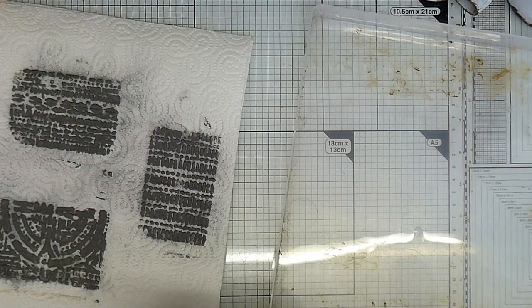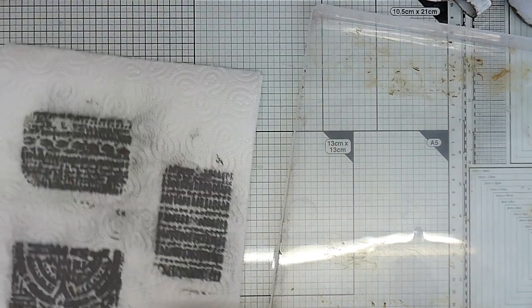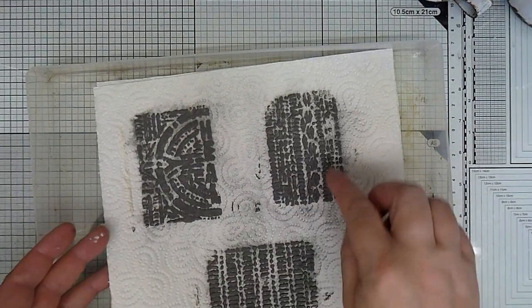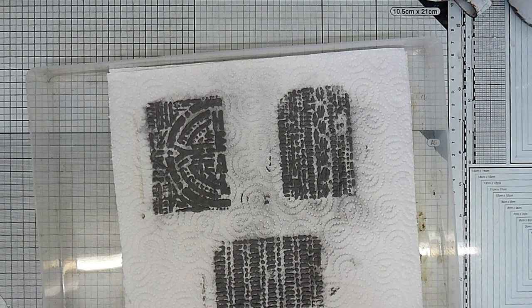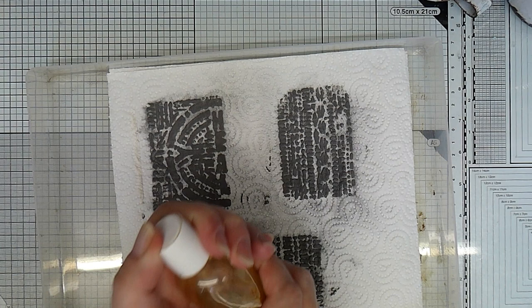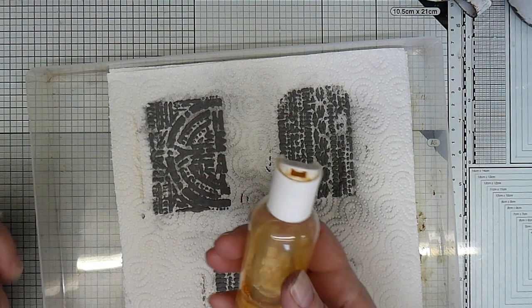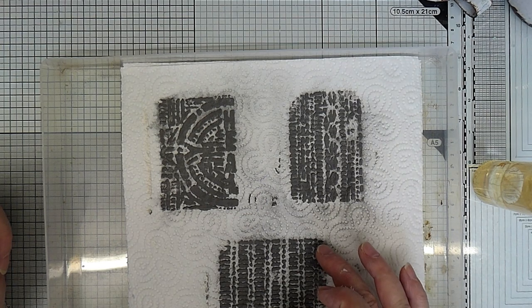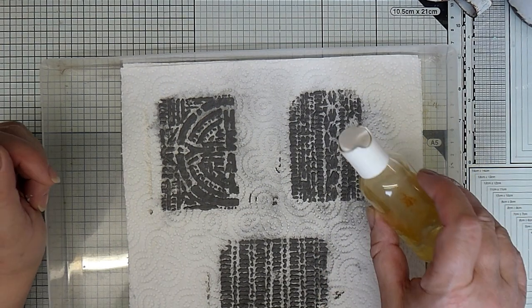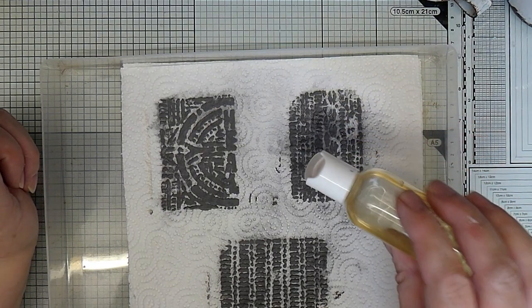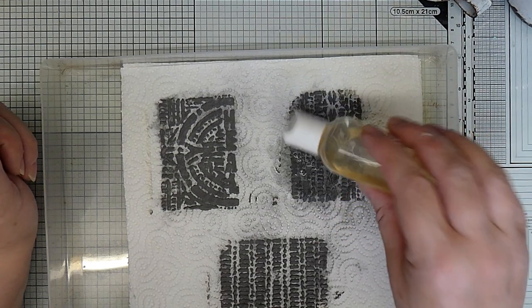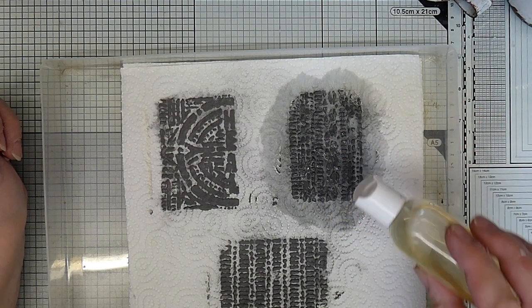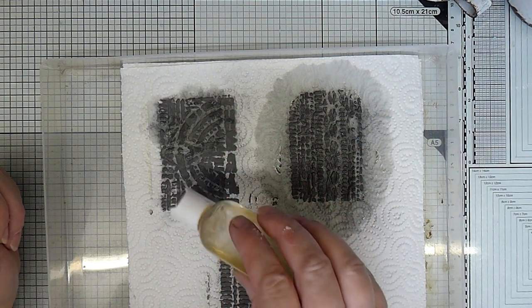And again, don't worry if you've got some still left in the box, because that will work with the next step of the technique. All right, so we've got our rusting powder all contained. We've got our two sheets, our one where we've got the grunge paste on and then the spare one. This is white vinegar in here and it's in a dropper container. It's one of those little travel things that you can buy for taking your shampoo away with you. I'm just going to see how dry that is. That's relatively dry.